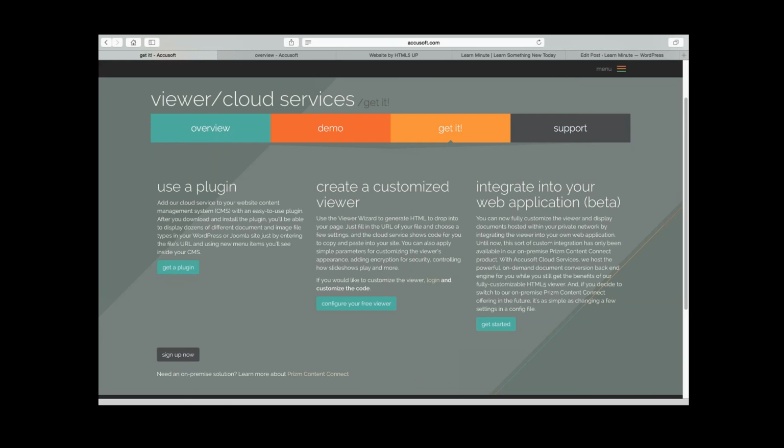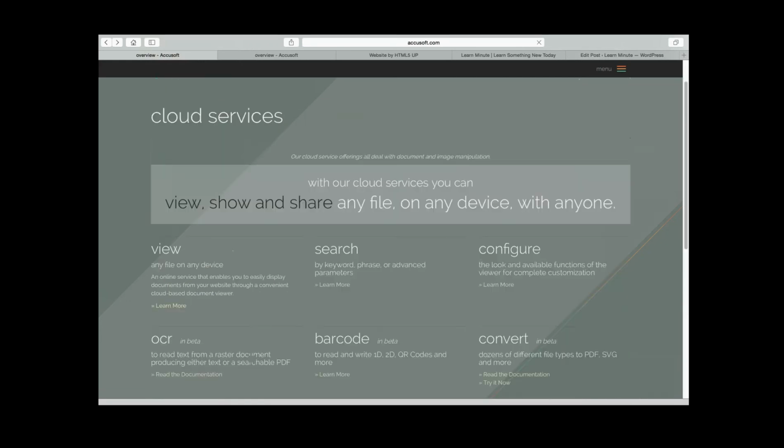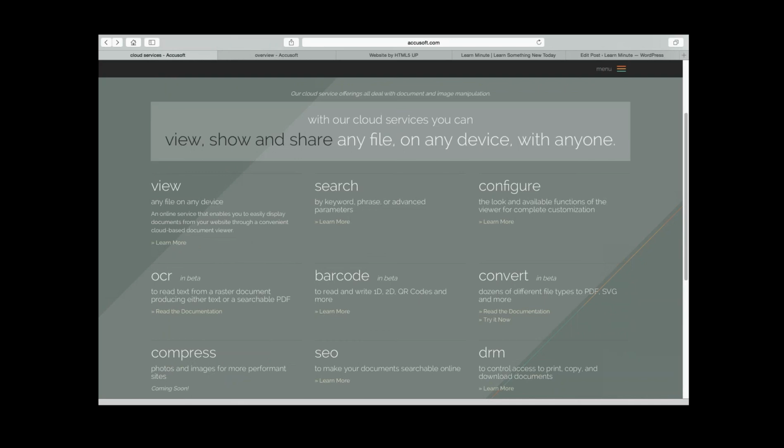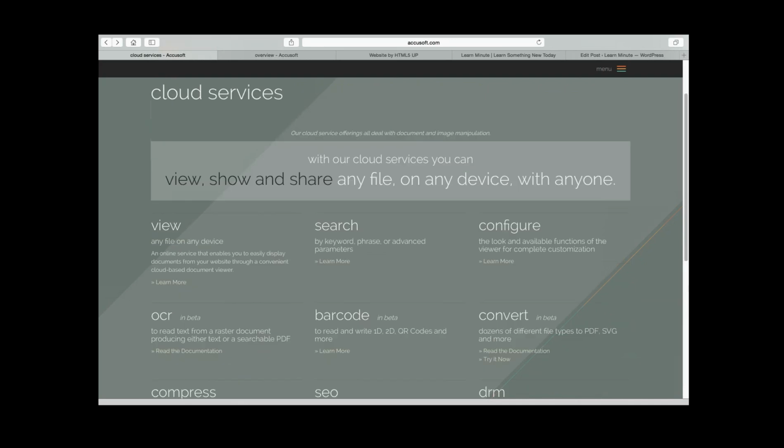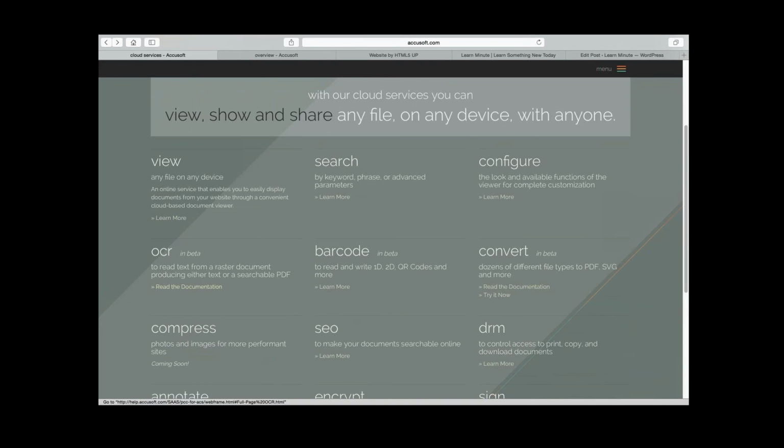Let's just go back and do a real quick overview again of Accusoft Cloud Services. As we mentioned, this is a great resource for you. If you come to the Cloud Services website, you can see the different features that we have available today. You can read documentation about how to use the features or the APIs if you want to add some of these functionalities into your web applications. Keep your eyes tuned on this site. Soon we'll have more things like demos and sample code available as we continue to expand this product.